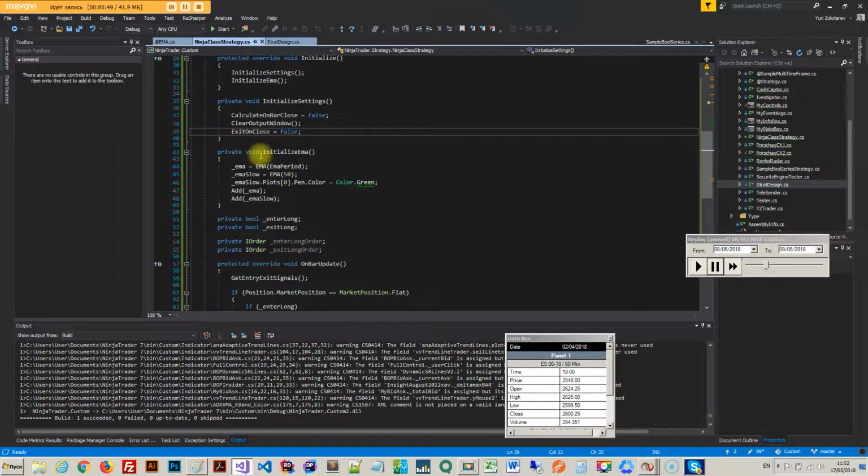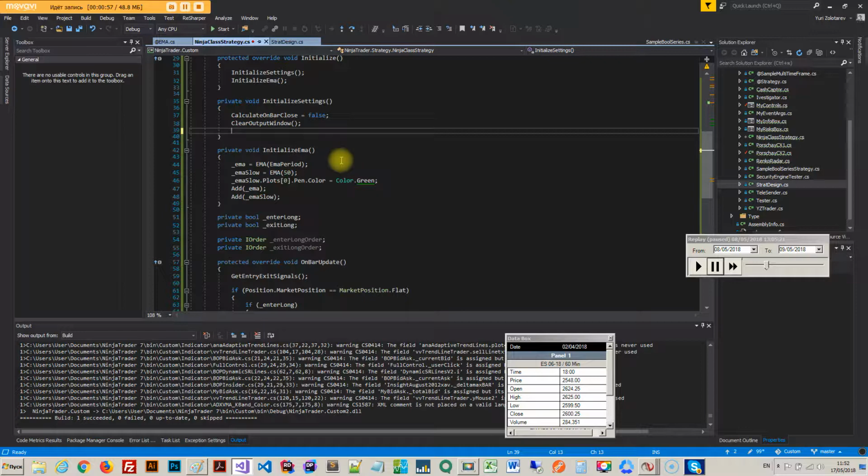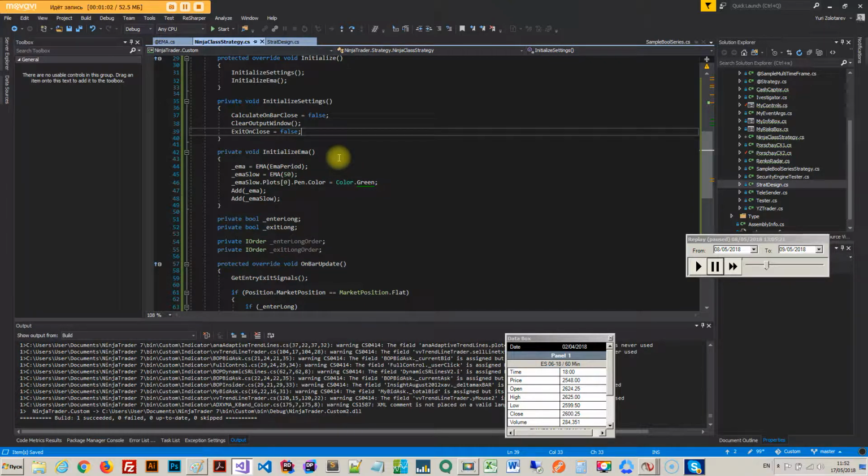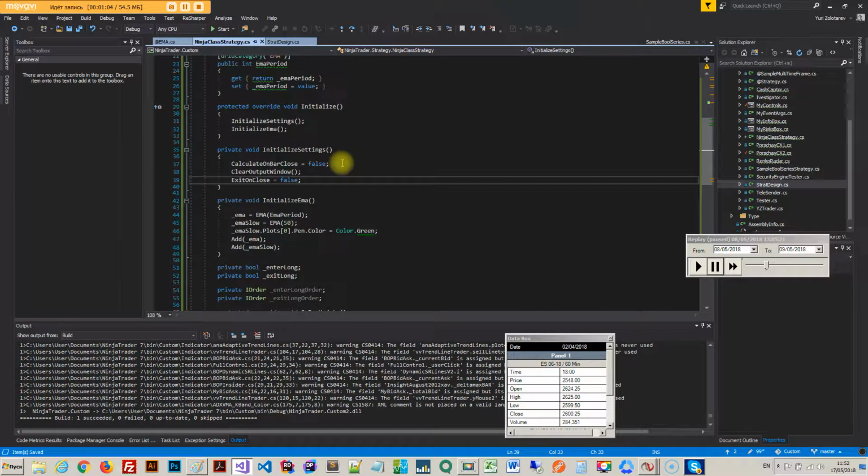And the other thing is that when you do set it to false, if it was true before, make sure that you actually reload the strategy. Take it off and on. Otherwise it's just gonna stay like the example we did with the calculating bar close set to false and true. Okay, so that's one thing.